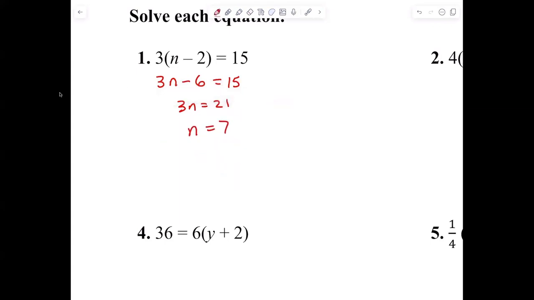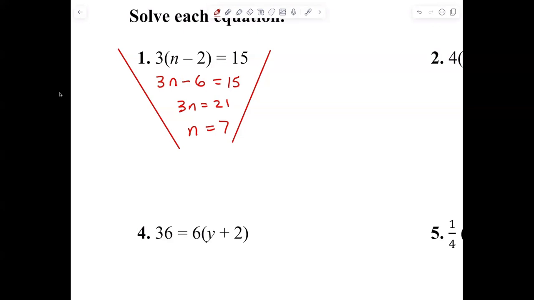And then notice, I used to teach my kids, we're going down. You should have organizational skills. That's how your equation should look. Neat handwriting, not just n equals 7, none of that. All right, step by step.